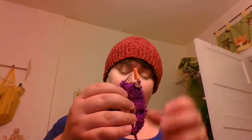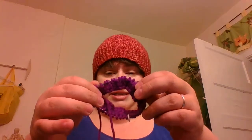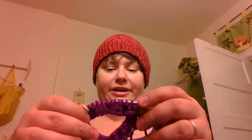So I have these on another 9-inch circular needle, and these are size 5s. They say to use double points, but double points give me ladders. So basically it's like from here to here is section 1. Here to the next stitch marker is section 2, is needle 2. Here to the point protector is needle 3. So it's easy for me to work that way, and I'm just doing 2x2 ribbing right now.